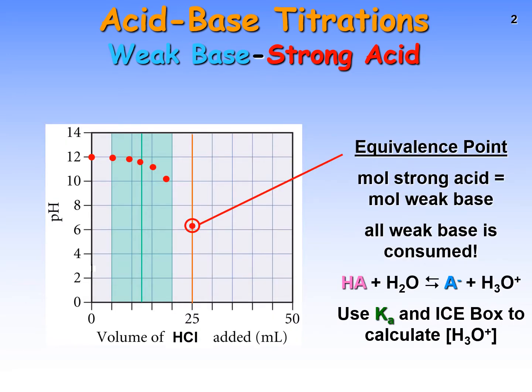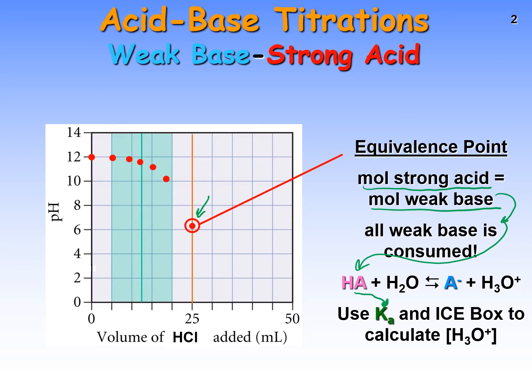So we're going to fill in this point now on our little graph, continuing where we left off last time. Again, we need to do a couple things to calculate this. We are going to use the moles of the strong acid added and the moles of the weak base that we started with. These are going to be equal, and basically we're going to form HA from this. We can calculate the moles of HA formed using the volumes that were required to get to the equivalence point, and from what we started with, we can get the concentration of HA. Once we have the concentration of HA, we use the Ka value and an ice table to solve for H3O plus, at which point we can get the pH.